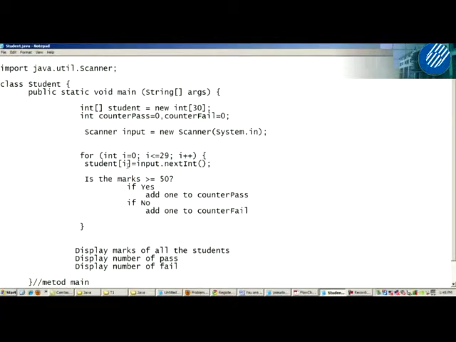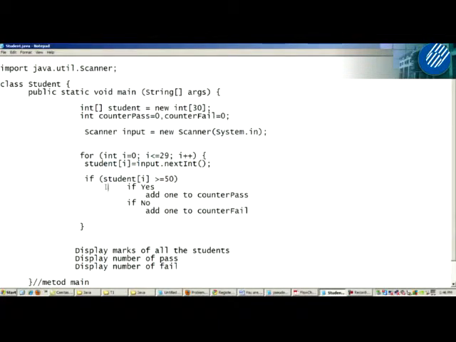Is the marks above or equal to 50? How can you convert this? If, right? You cancel the whole thing and put if student i marks is above or equal to 50.